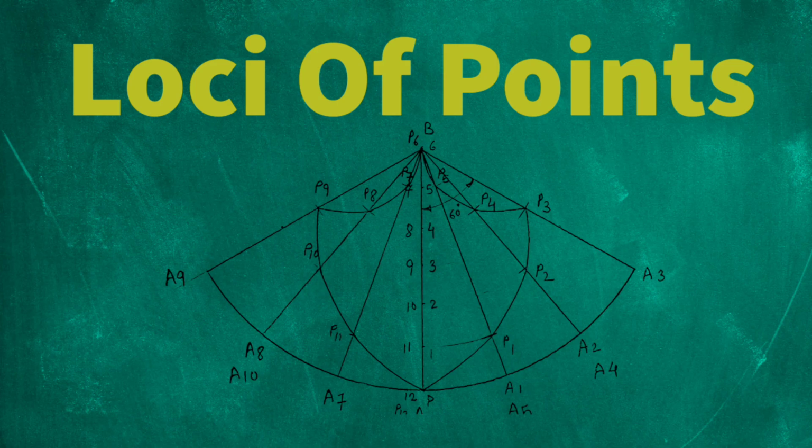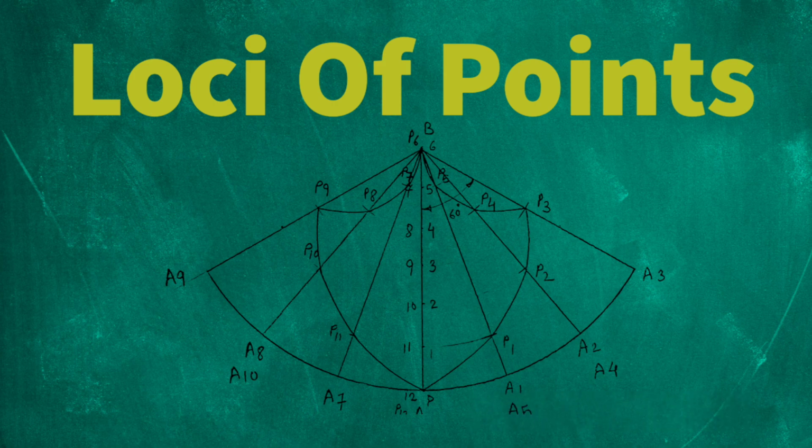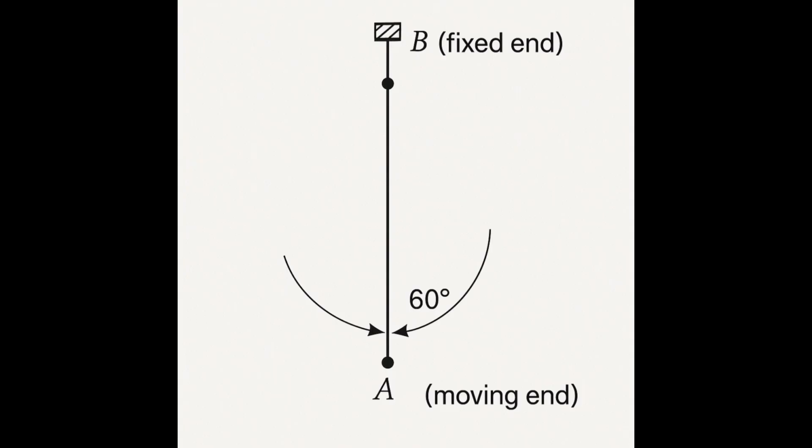Today's session is on loci of point, part 3. Here we are going to take a new and interesting type of question, which is on the rod oscillation problem. We will learn how to trace the locus of a moving point using a simple geometrical construction. If you haven't watched the earlier parts, that is part 1 and part 2, make sure you check them out first, and then let's get started with this new problem.